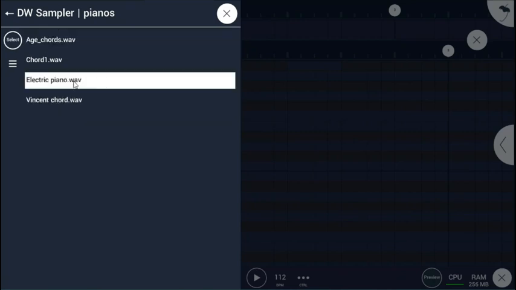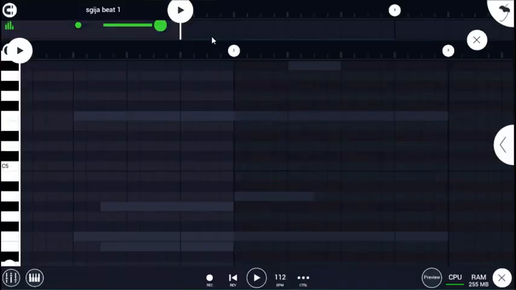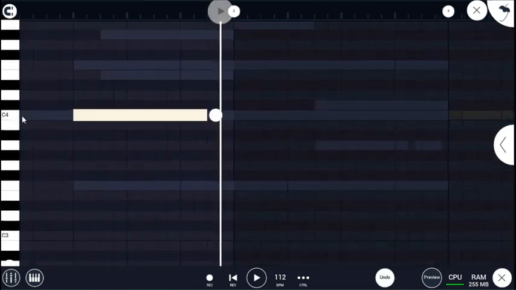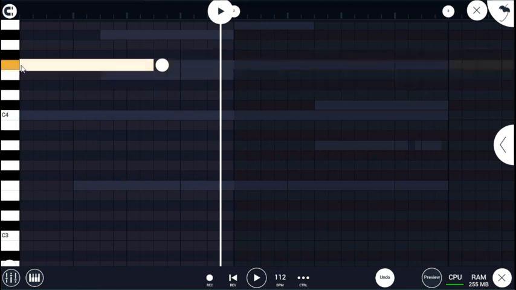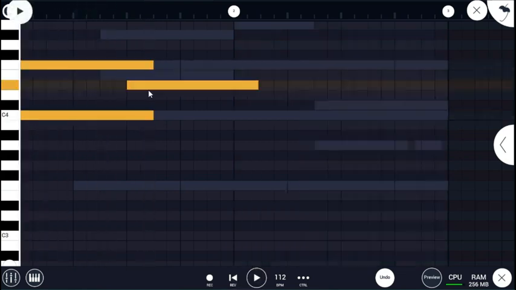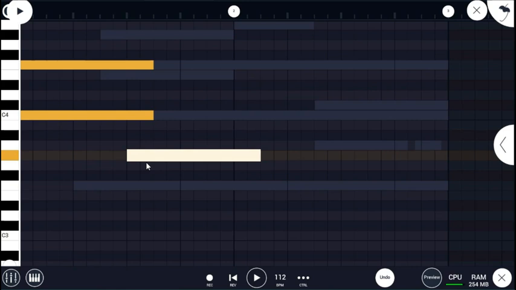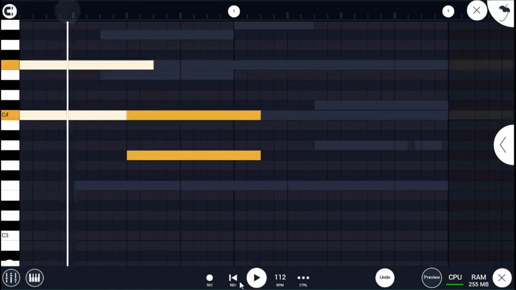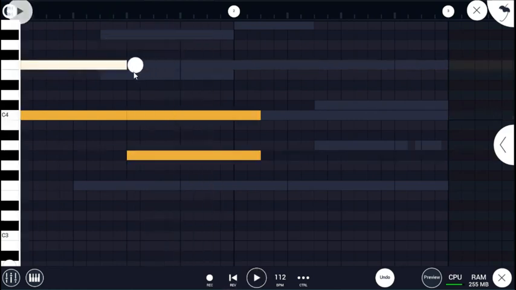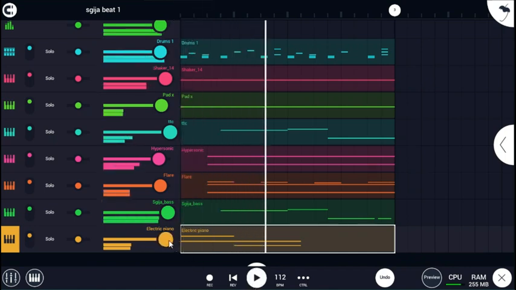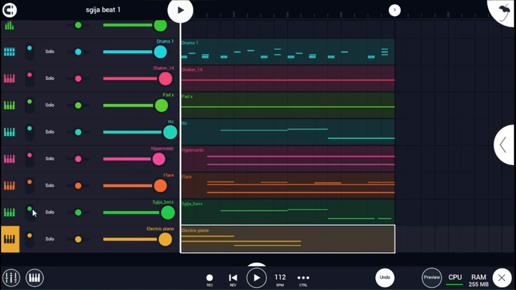Okay, I think I like the electric piano, so I'm gonna click the right side of the screen to load in my electric piano, and let me cook something amazing with this. Nice. Let's cook something amazing with it. I'm gonna click the X button, increase my piano's volume, and then I'm also gonna turn off the sgija bass.